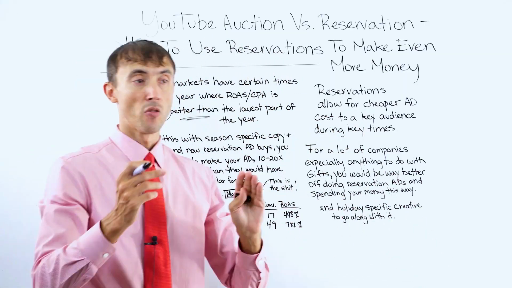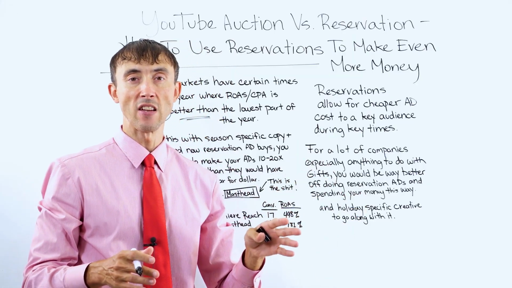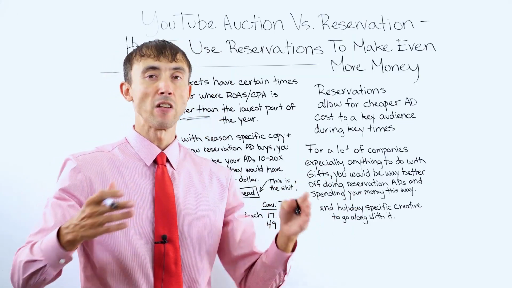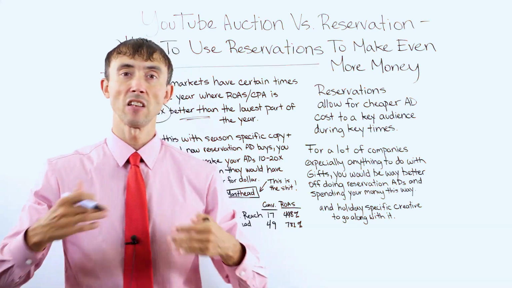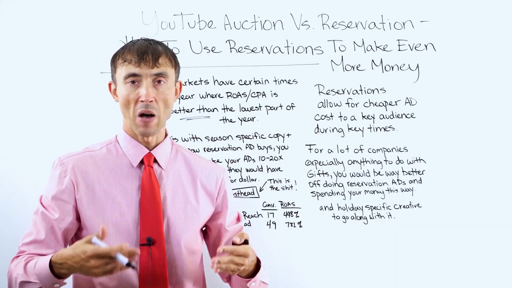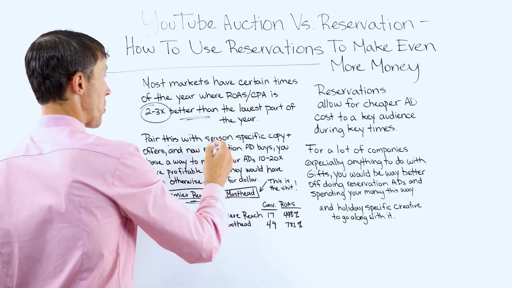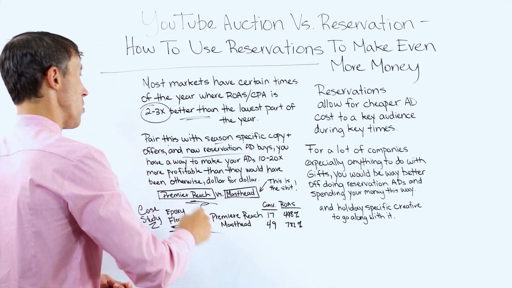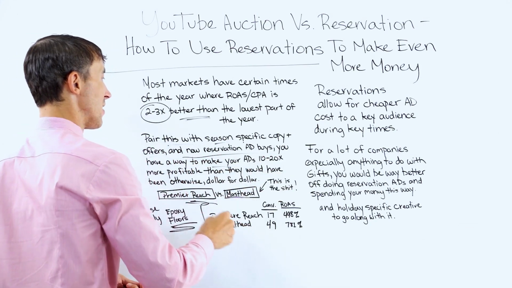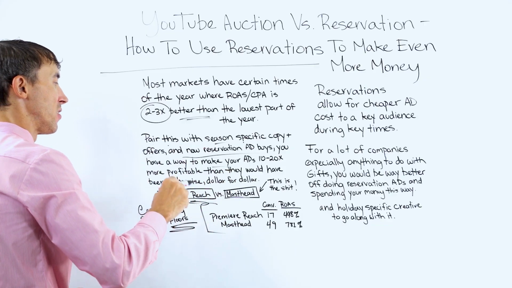Now, for a lot of businesses, the only time that you run ads is during that peak season. The rest of the time, you just go on vacation because you get 3 times more for every dollar spent than you would get in other parts of the year. So why just not spend everything in that part of the year? Yes, it's hard to get all the product and service out, but you can't argue with the ROI that it's going to deliver. You pair this with season-specific copy and offers, and now reservation ad buys, you have a way now to make your ads 10 to 20 times more profitable than they would have been otherwise, dollar for dollar.